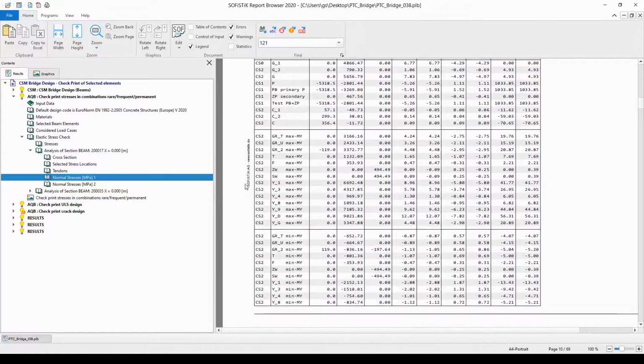So in the table now we are going to find two blocks. The first block contains the results from the actions that were set up to get the maximum my bending moment in the selected beam elements. The second block contains the variable actions that are acting on the final cross-section, but in this case the combinations were undertaken in such a way to get the minimum my bending moment in the beam elements. And again we will find the normal forces and the stresses within the cross-section.